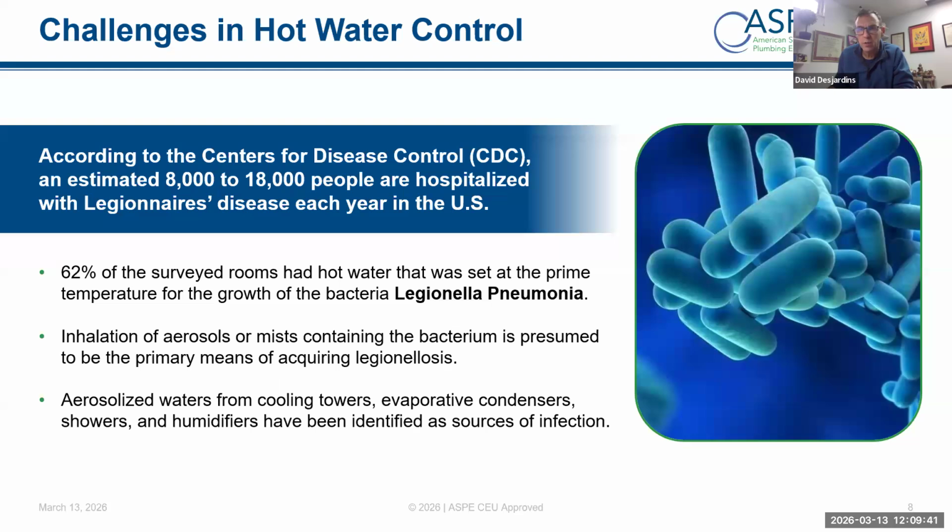If you start thinking about this a little bit more, the other thing you have to really be concerned about is people that are at risk. The at-risk population includes folks over 50, smokers, and anyone that has chronic lung disease or a compromised immune system. So if you think about this for a second, most likely that at-risk population will be in long-term care facilities or hospitals, things like that.